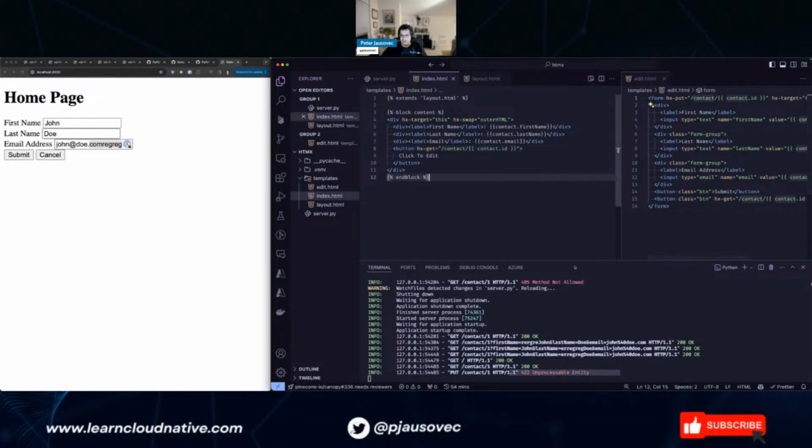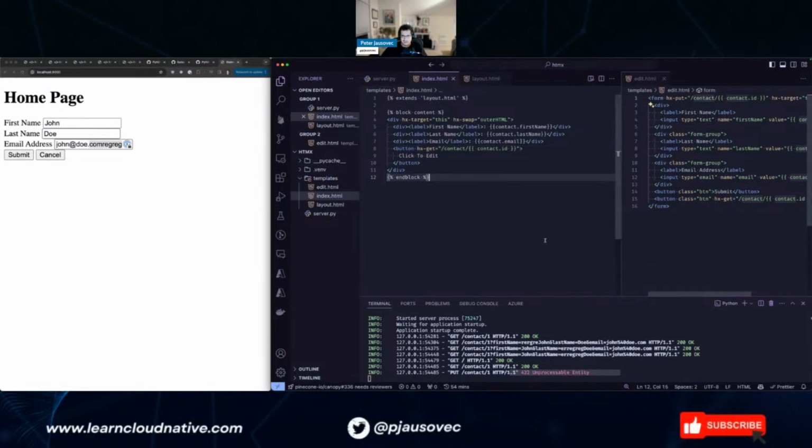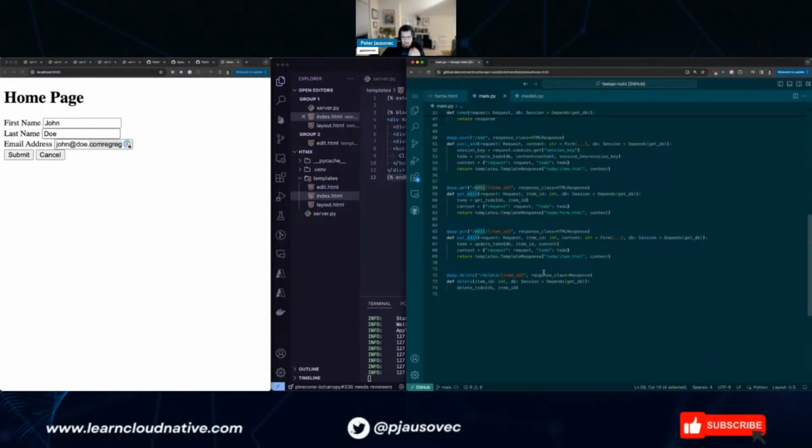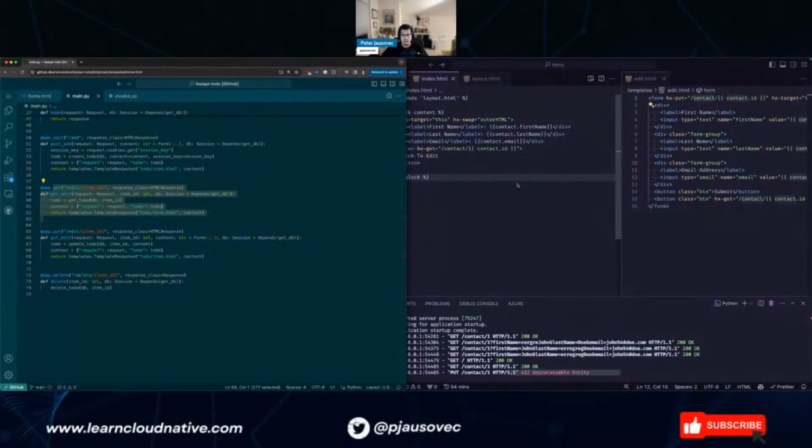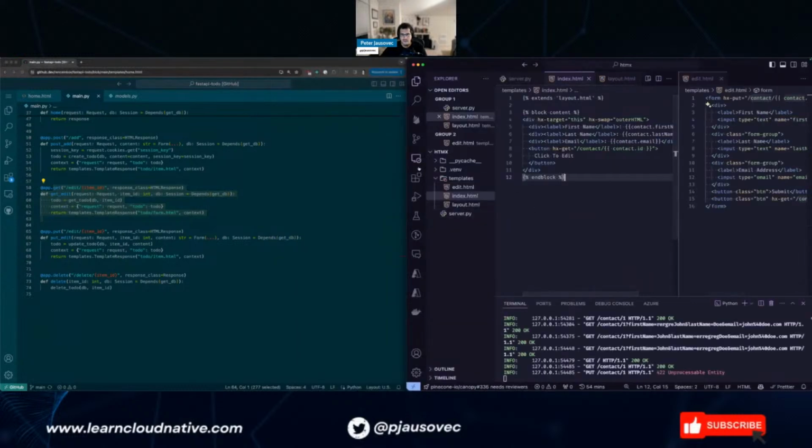Front end newbies and HTML newbies. So let's see. Oh, we probably need, wait, so get is, there's two different HTMLs that we have to return probably, right?